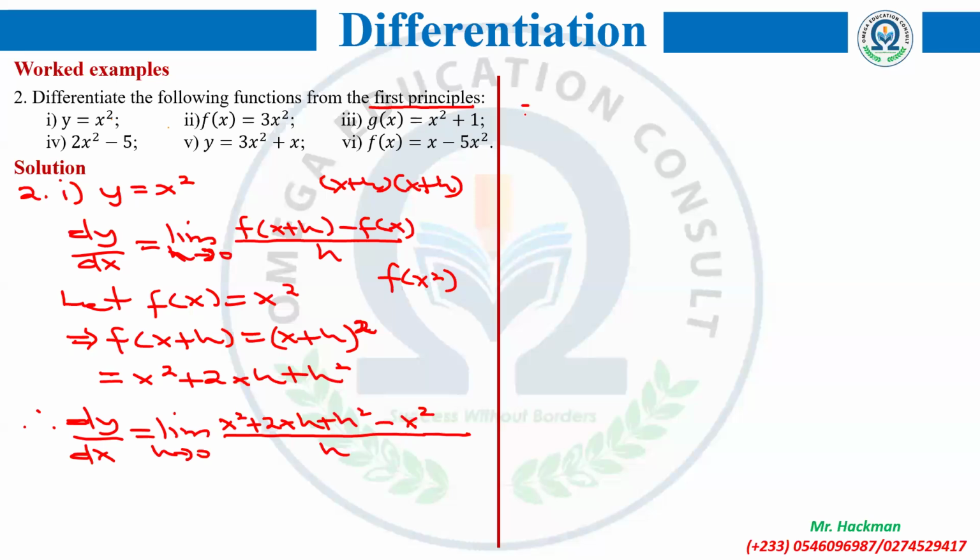Okay, so this will be equal to my next step. I would have written equal to here; I'll write it close to the margin. So that will give us, again, you write the limit as h approaches 0 of what will be our numerator. The 2x, so x squared will cancel this x squared, so you'll be left with the two middle terms. So you are going to get 2xh plus h squared all over h.